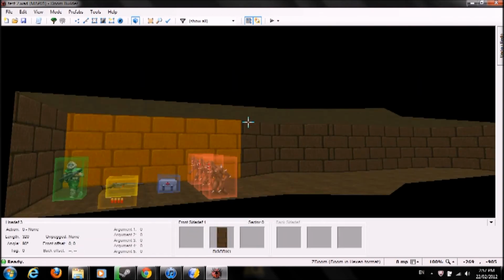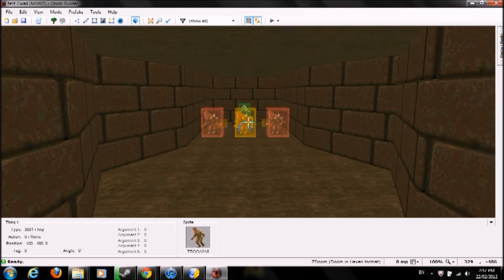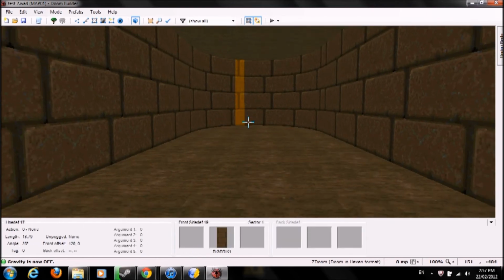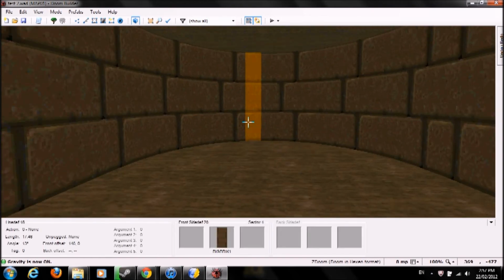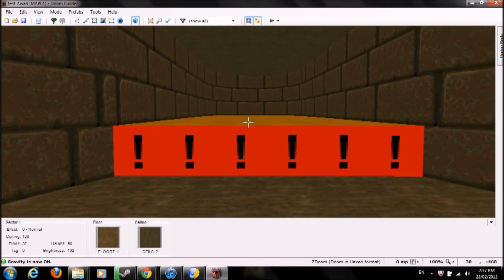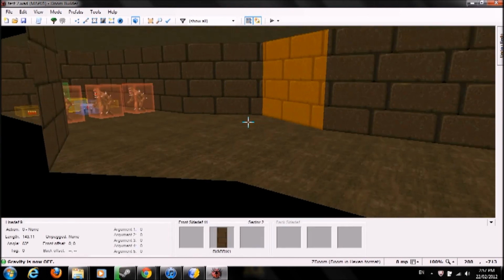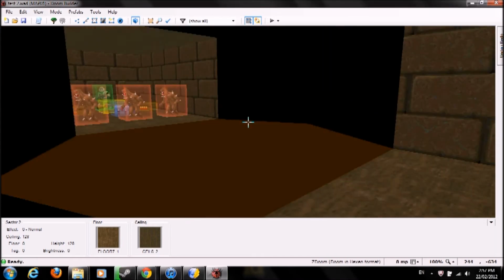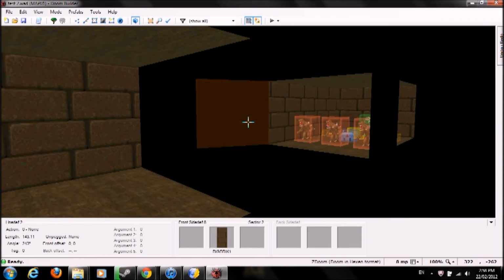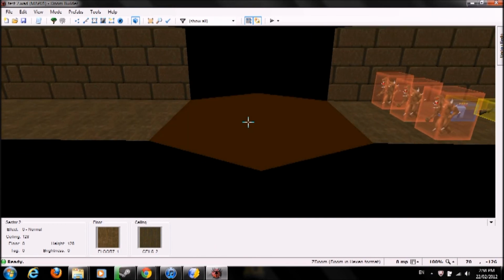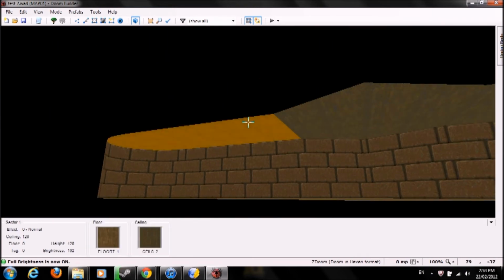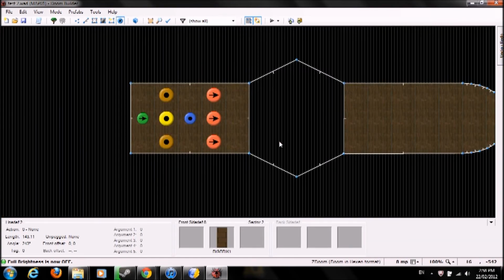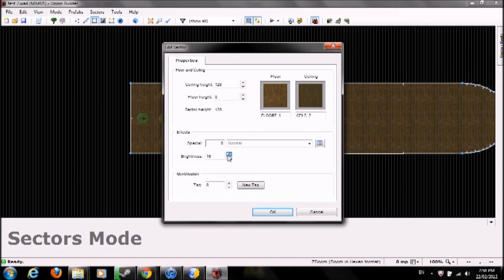And if you want to go to the ground, you press G, and it will fall to the gravity. So if I make this a bit higher than that, it will go up automatically. You go to the lowest floor and that. And if you want to get brightness, say I make this room completely dark, so I'll go right down to 0, so it's pitch dark. I want to see it, but I don't want to actually have to brighten it to see what's in it. If I put a monster there, I press B, and it will make everything the brightest setting, and then click it again, it will stop that. Okay, so that's what you can do.